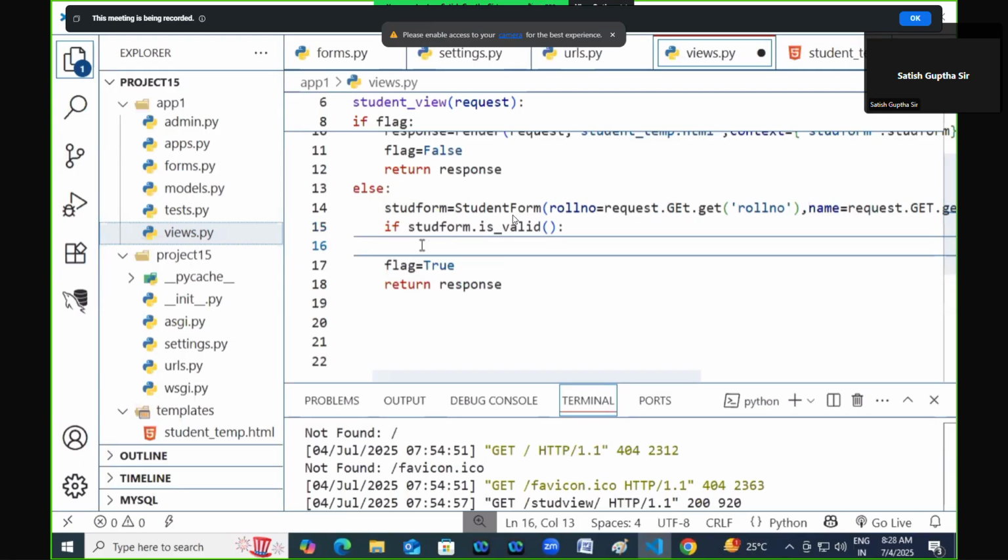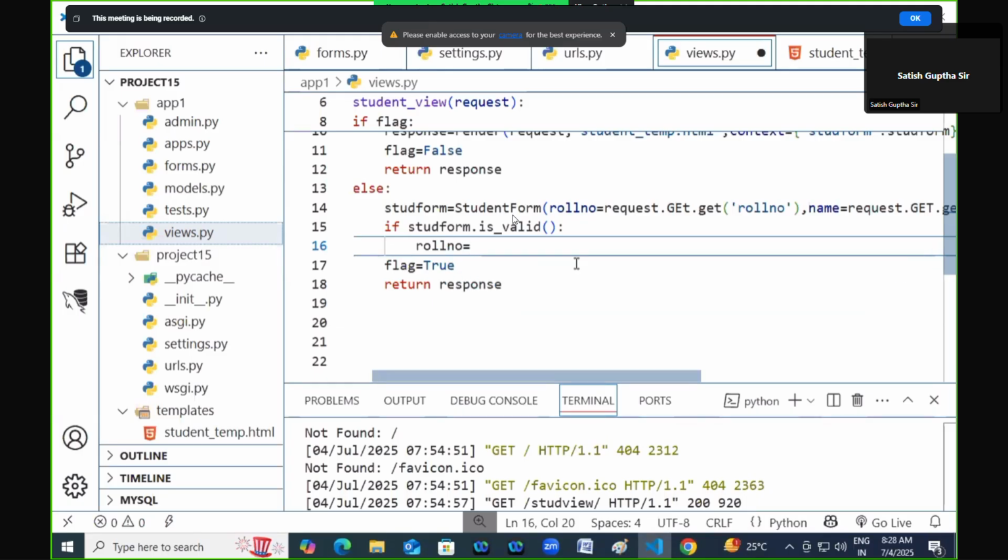If the form data is valid, then what will happen? It returns this valid data into one dictionary. What is the dictionary? Cleaned data. So I'm reading the data from what? Cleaned data.